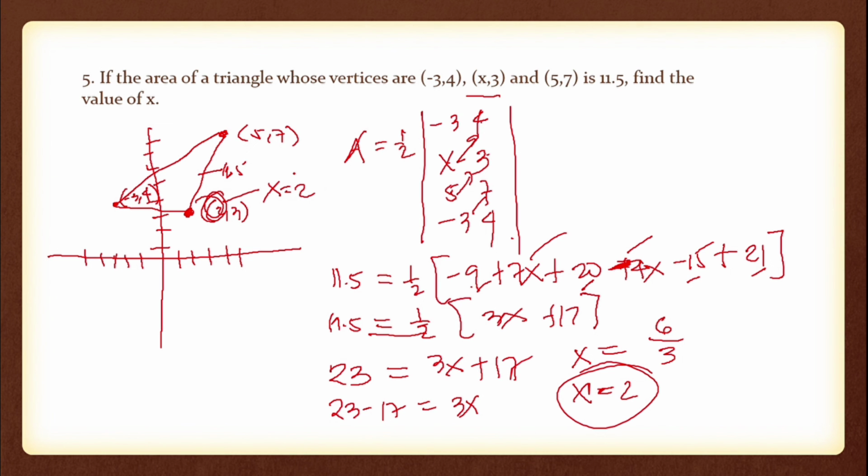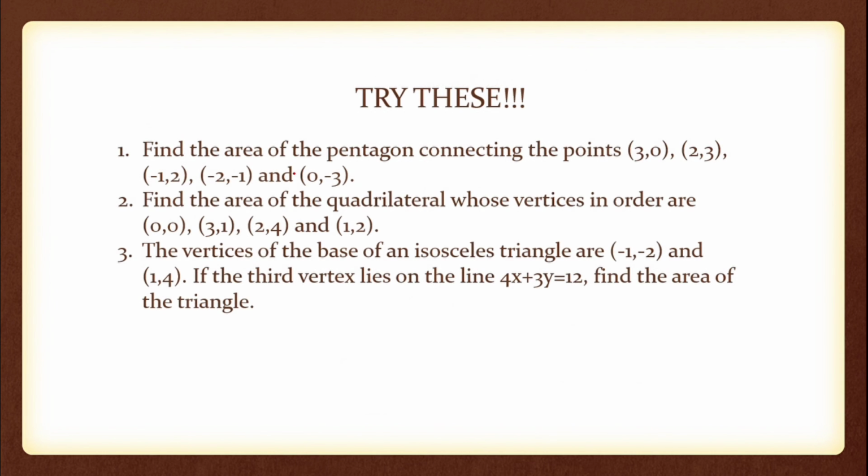Okay, so thank you so much for listening. So we have here, try this at home. So we have here 3 problems plus additional 1. The 2 you have to solve, and 5 problems at this time. So find the area of the pentagon connecting with the points 3, 0, 2, 3, negative 1, negative 2, and so on. So just read the problem and solve. Make sure to have a graph in each problem possibly. Alright? So dapat may graph, because that would mean that you understood the lesson, if you could be able to graph.